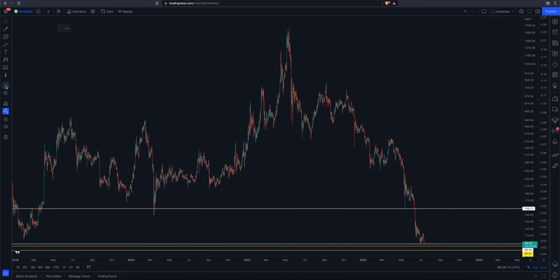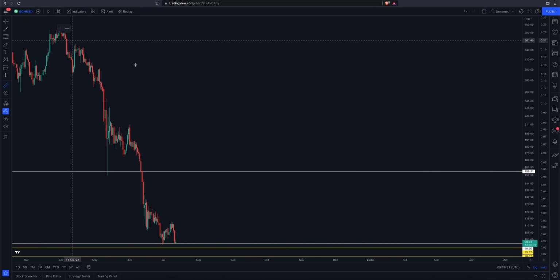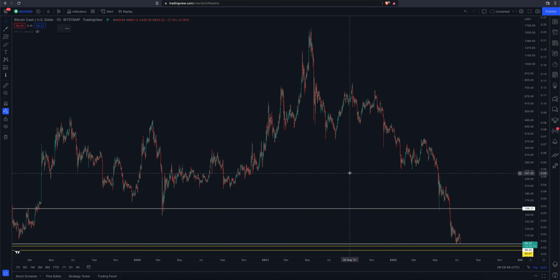So who knows? Right now, Bitcoin looking a little bearish once again. If we found support here and rallied 225%, where would that take us? So let's say we find support once again at that low put in June. A 225% move takes us up to 319. And looking back, that move happened actually very quick. Takes us up to 319. That's a 200% move from where we're at right now.